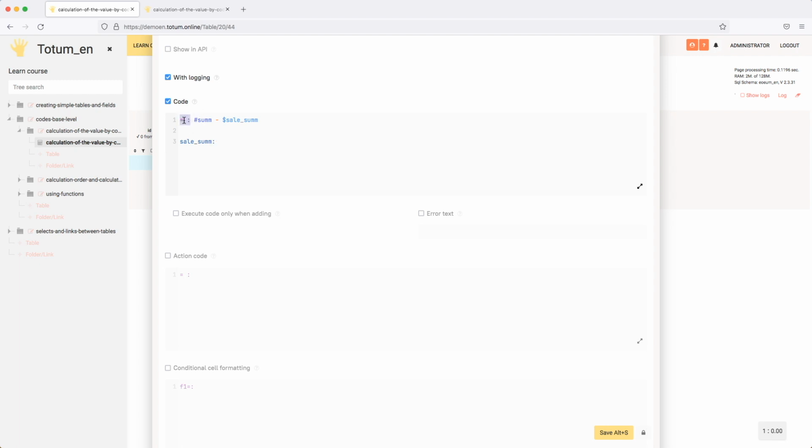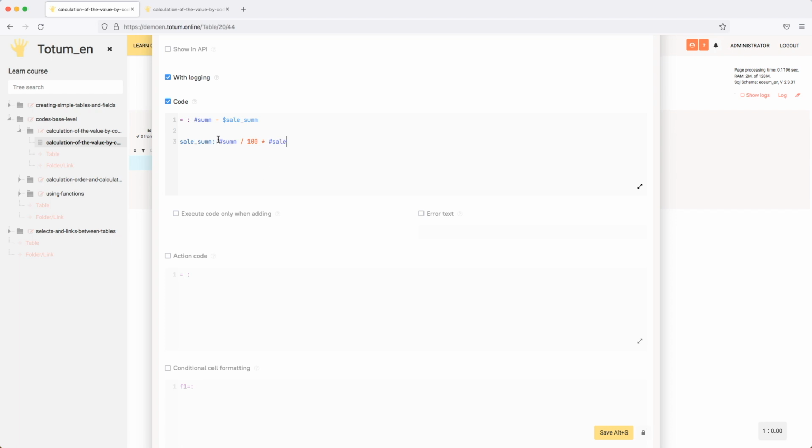Equal and colon is a special line name, and the code starts executing from it. That is, when the code starts in a particular field, it will take the sum, then see that it has a subtraction here. Next it will see that it needs to take the value of the sale sum. It will go to the sale sum, calculate it, and return that value here. If there's a reference to the next line here, it'll go to the next line and so on, along the chain. How do we calculate the sale sum? We have the sum. We divide it by 100, because we have 3, 2, and other percentages there, and multiply it by the value of the sale field.